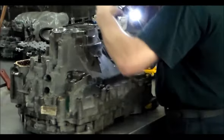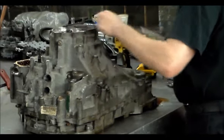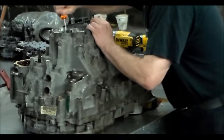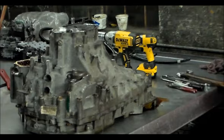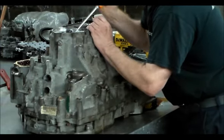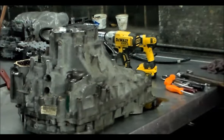Okay, I'm going to take this top nut off here. Now, I don't see any arrow on this, so it should go the regular way. Yep, well, that came right off. And then there is a washer that you've got to pop up because it's got splines in it. Screwdriver's too small. Let me get a bigger one. Okay, so that's what that looks like. You've got little splines in here, so it's on there pretty good.